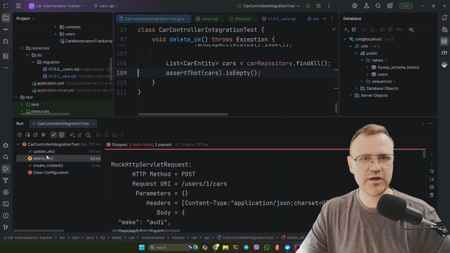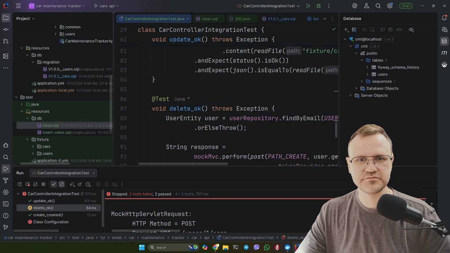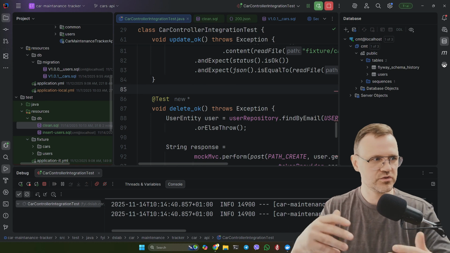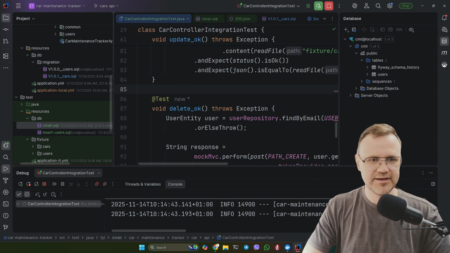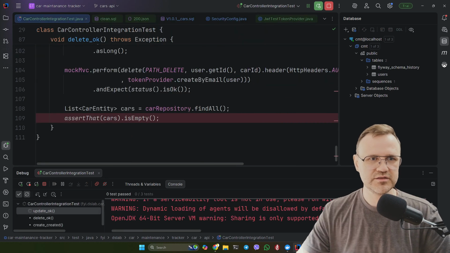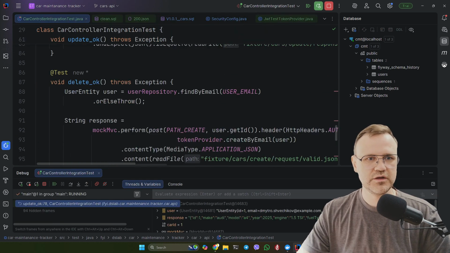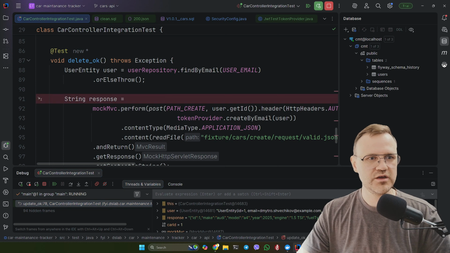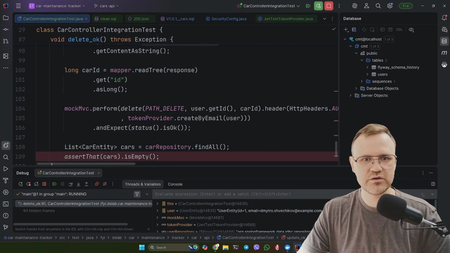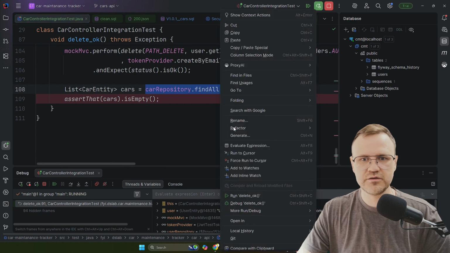Let's take a look. Why it's not okay? So I executed all the tests and set the breakpoint, and we can take a look. Maybe we can take a look here if there is something left in the database. So we can call the same method.